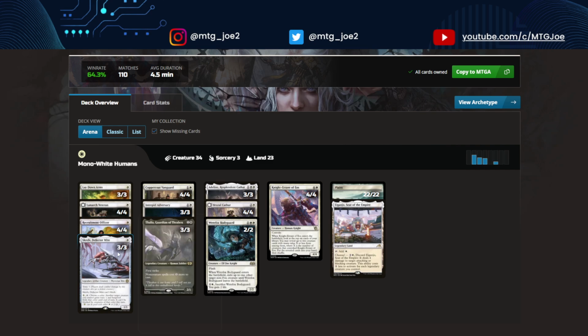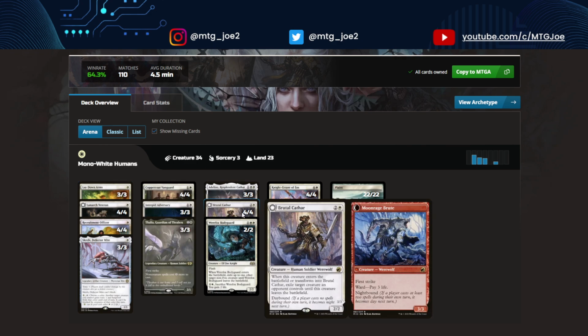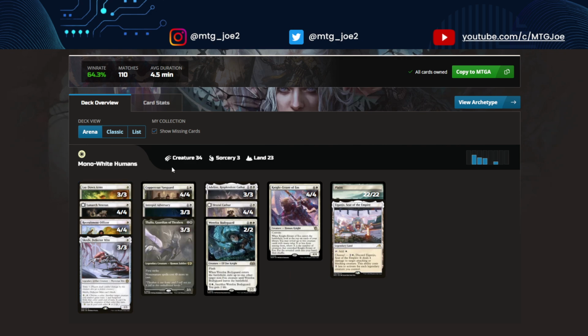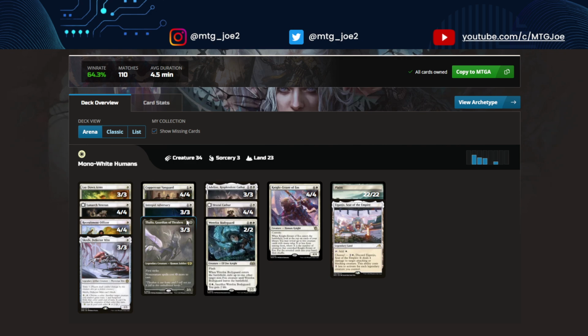Recruitment Officer for card advantage, Skrelv for protection. This version of the deck is also playing a full playset of Lay Down Arms along with the Brutal Cathars, so a little bit more removal than what we typically see. Sometimes you'll see Ossification in these lists, but this gives you a higher density of removal. Coppercoat Vanguard and Intrepid Adversary act as anthem effects, lord effects for your creatures.